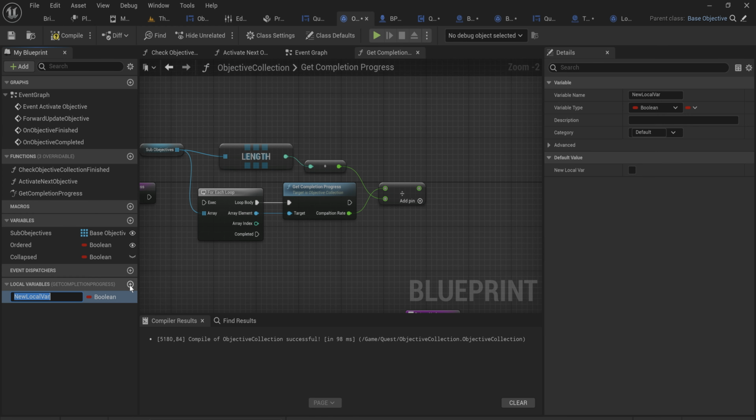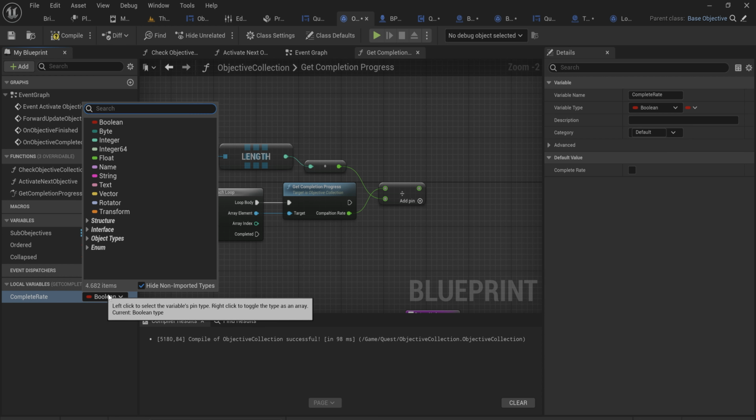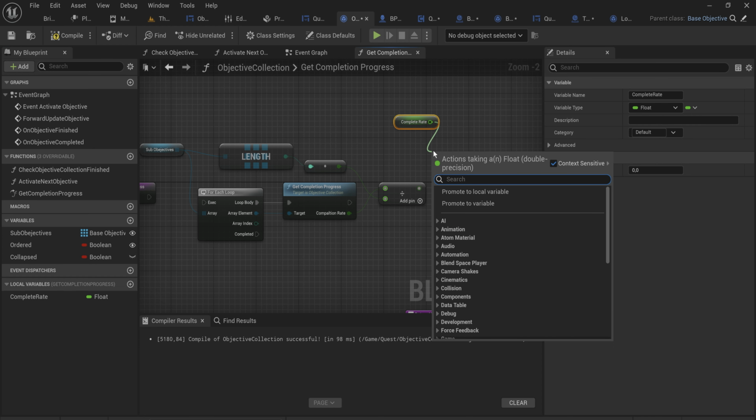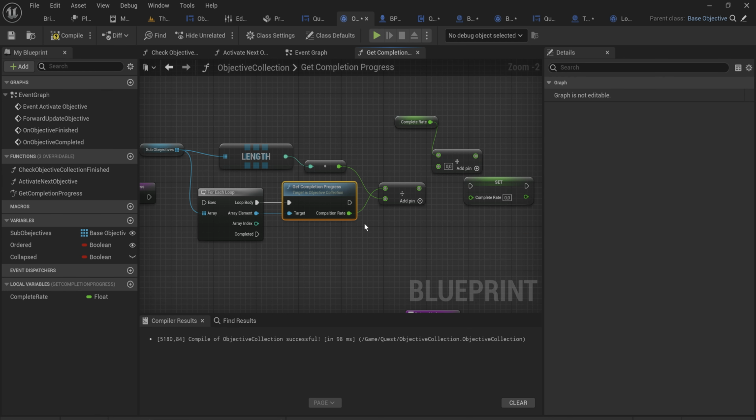And then we'll make a local variable called the complete rate. And that's going to be a float, which we're going to set to the complete rate plus whatever the result from that calculation is. So this way we get the completion percentage from all our subtasks, which will get that completion percentage from all their subtasks and so on and so forth.